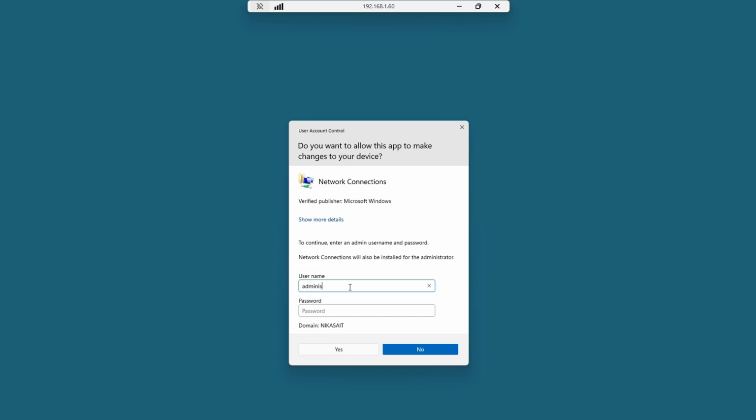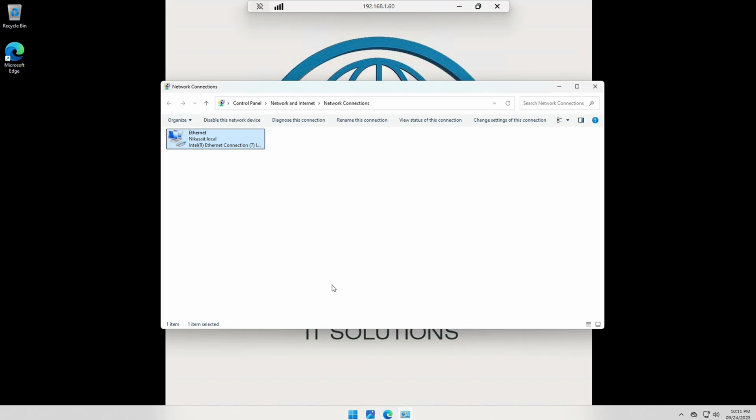It's going to ask for admin credentials, because I have a server. So I need to put in the administrator and the password. Okay, let's see if it's going to disable it.